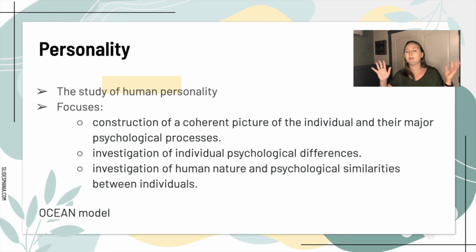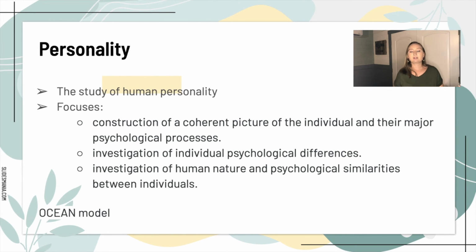And then we get personality psychology. This is one that people love to study. This is the study of human personality. So the focuses are the construction of a coherent picture of the individual and their major psychological processes. So understanding who am I by my personality and who are you by your personality. It's an investigation of individual psychological differences. A lot of times we like to find our personalities and then compare the differences. And then we have an investigation of human nature and psychological similarities between individuals.